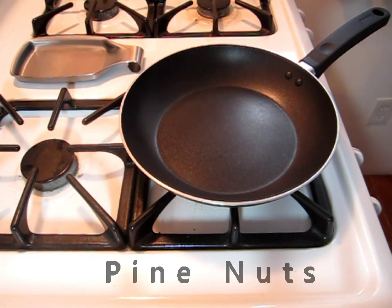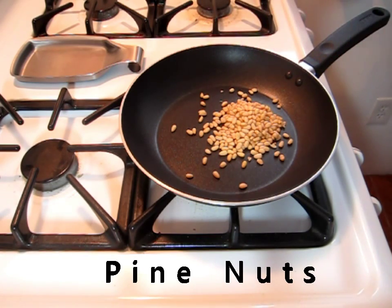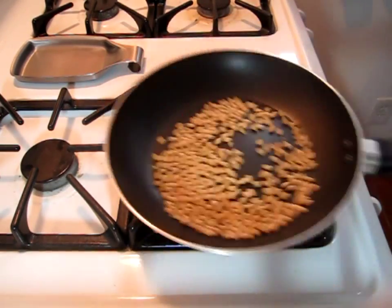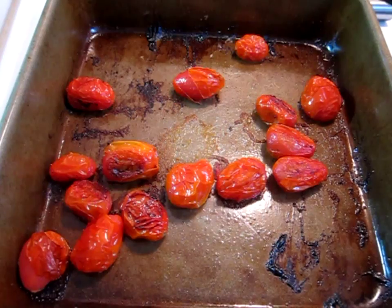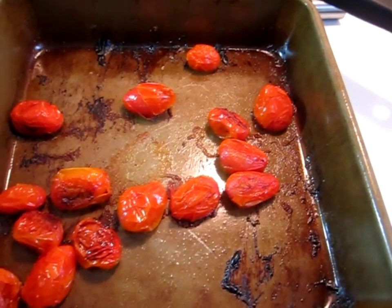Now we're going to toast our pine nuts. You want to put them into a dry skillet and just keep a careful watch on them. You want to keep shaking them around, and you just want them to toast up and get a little bit tan. And our sugar plum tomatoes are done. Don't they look delicious? All right, let's get on to the next step.